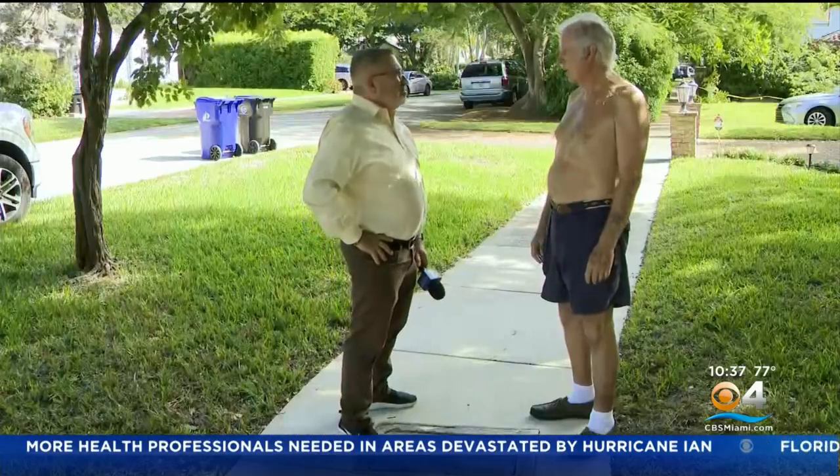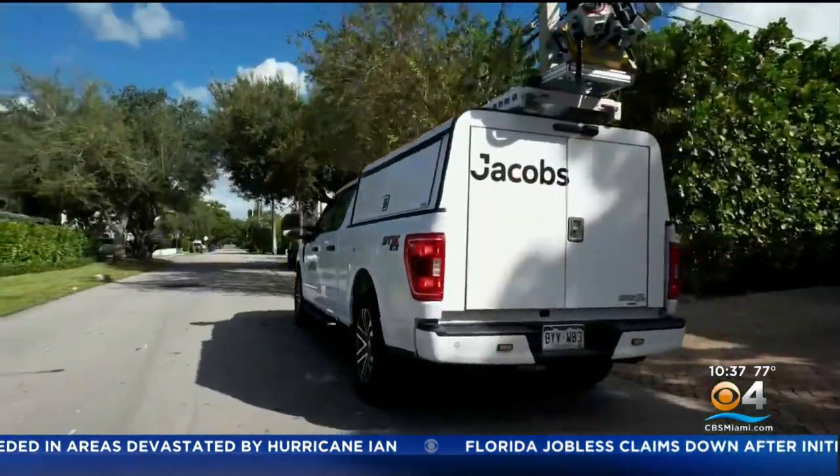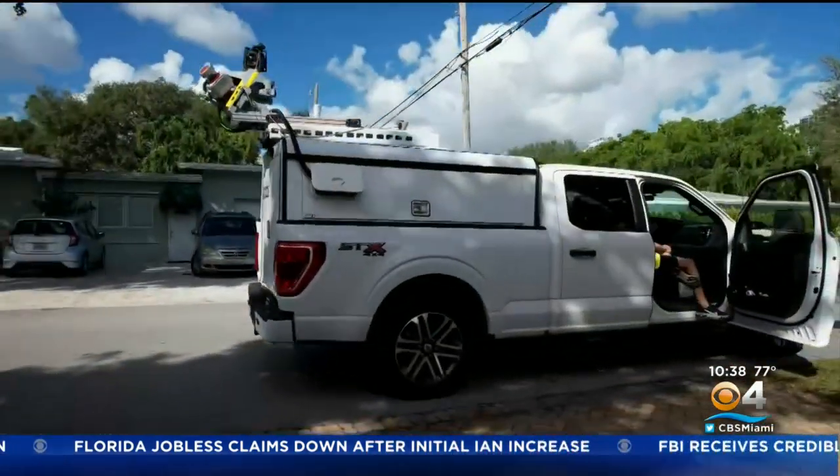George Butler has lived in Fort Lauderdale since the seventies. He saw the truck in his Rio Vista neighborhood and came to check it out. It sounds like a great idea being proactive — knowing if there's something going to be the matter, they have the capacity to know what to take care of before it actually happens and how to go about it.